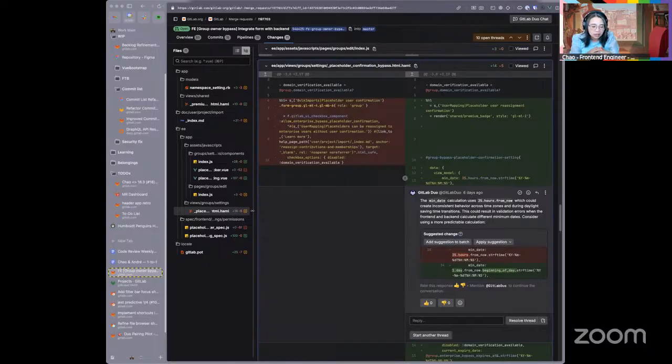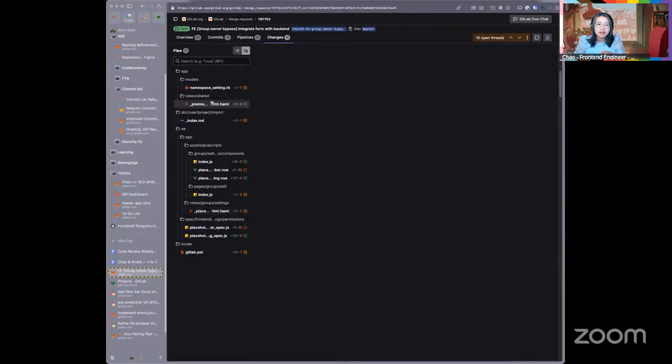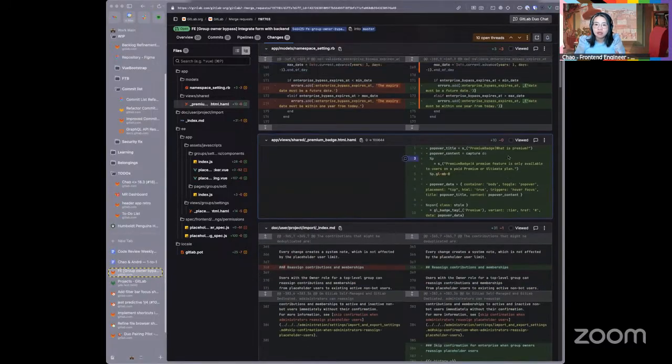Because I felt like to address some of the things, the functionality of the MR will change so much that it doesn't make sense to go deeper into it. But some of my things were around, for example, this Haml badge that we have. What's happening here? I think this has changed as well.